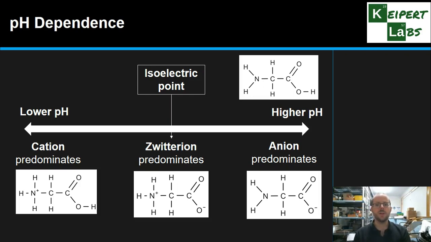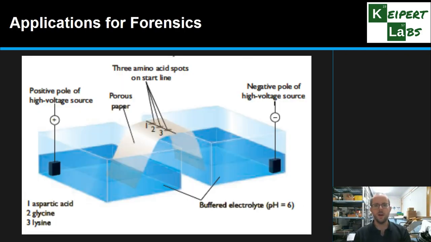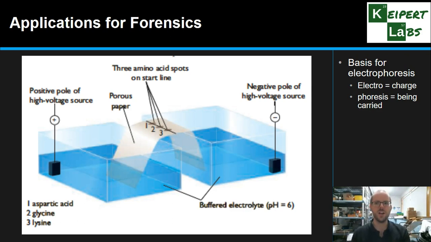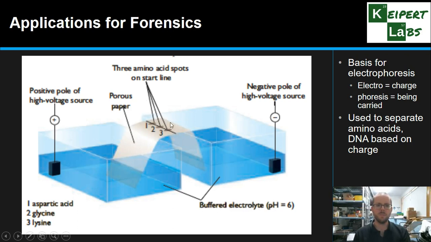So we can use it because we know that it exists. And that's where we come in for applications for forensics. One of the techniques we're going to look at in a further video is this one called electrophoresis. So electrophoresis is a compound word, meaning Greek for charge and being carried. It's a technique that involves carrying charge and using charge, this idea of charge to help separate substances like amino acids and DNA. That's kind of where the main applications kick in, DNA in particular. And so we have amino acids that we put on this porous paper or gel surface. We apply a voltage across that and depending on the charge of the amino acid, they will move to one end or the other. And by controlling the pH of the solution, we can therefore affect which version of the amino acid we'll find and therefore which way it's going to go. That's kind of the key principle that we're looking at here.